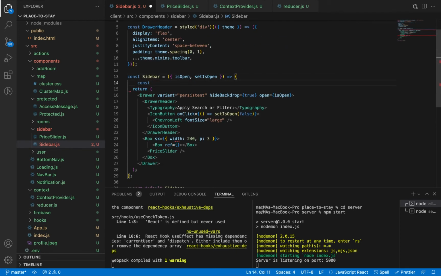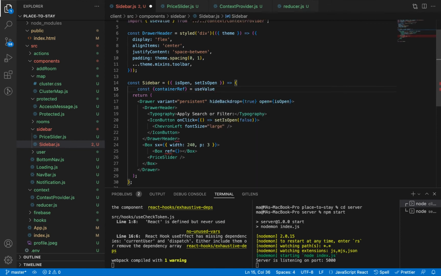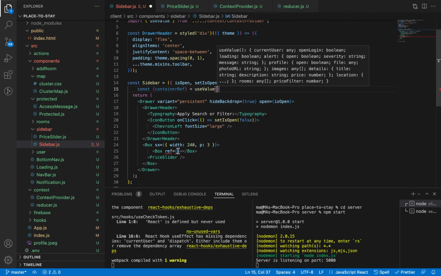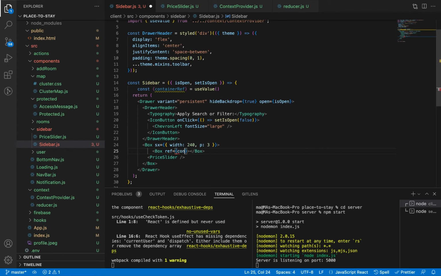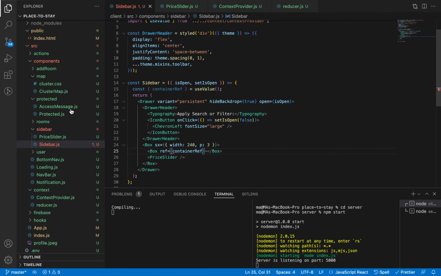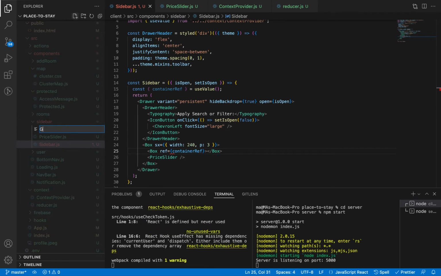And let's bring it from our global context using our hook use value. And let's use it here. Let's save and create a new component. We are going to call it geocoder input.